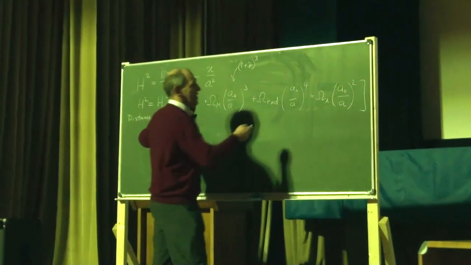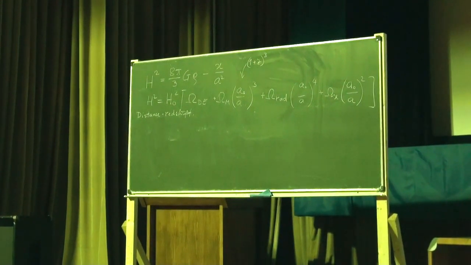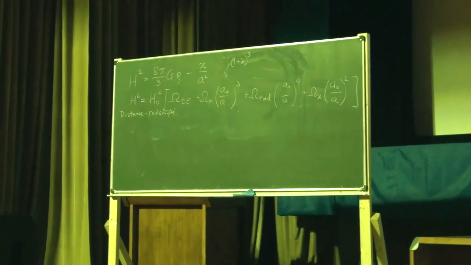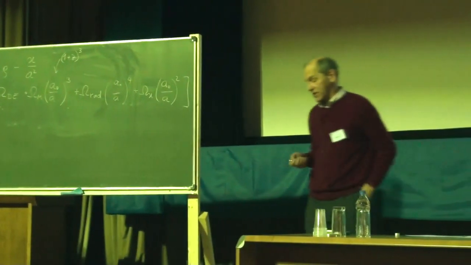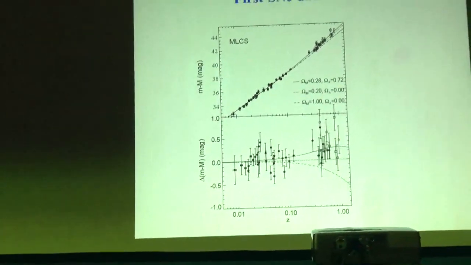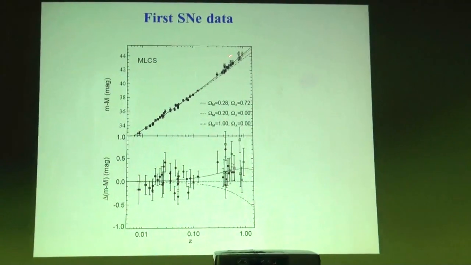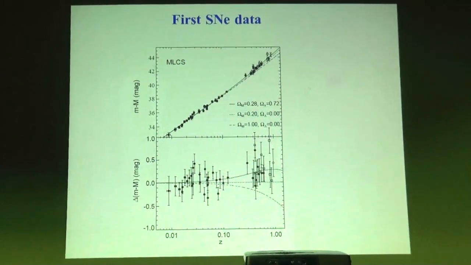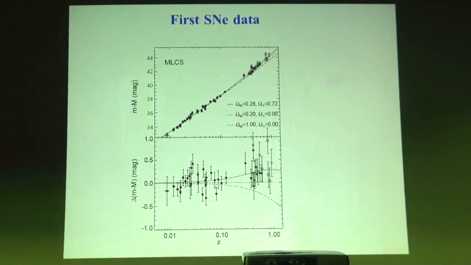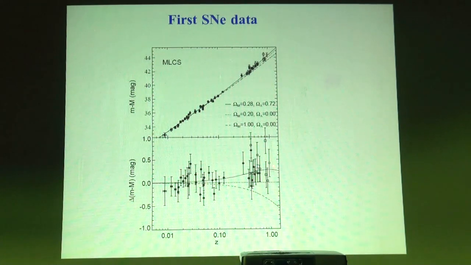So there was a choice between dark energy and curvature, which was resolved when people started to look at supernovae as standard candles and started to measure the redshift-distance relation for these standard candles. These are early supernova data, and one has to be very brave to figure out that in fact we are dealing with a redshift-distance relation characteristic of a dark energy dominated universe as compared to the curvature-dominated universe, which in this plot would be a straight line here. So that's a Nobel Prize.